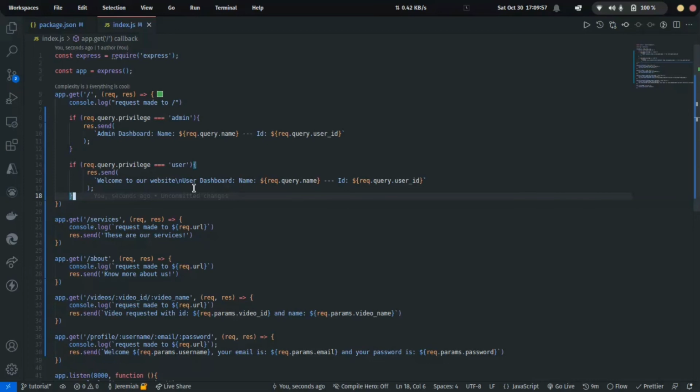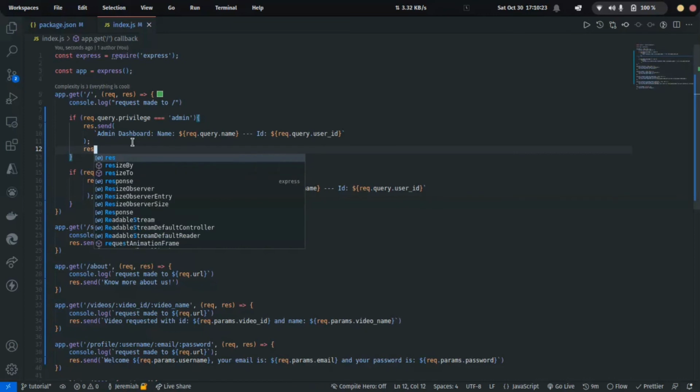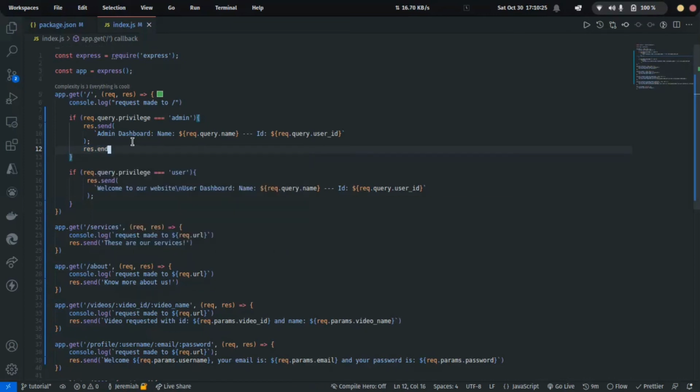In our case, when I said we might have a problem, we might not actually have a problem, but there's something I very much advise you to do in a case like this. When you are sending a response due to a condition, checking for a condition and using that to send a response to the user, after each response it's very good to do something to end the request, so we can do res.end. This tells Express that we're done with this request.